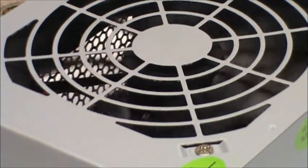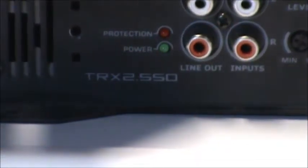Very nice. All right, so we got the Soundstream hooked up to two power supplies. We're gonna test it. Make sure our power light comes on. You can see the power, the TRX 2.550. We're gonna power both of these on at the same time. Nothing's blown up. And we have power! Hell yeah! Now I just gotta try it on something. I'm gonna turn off both power supplies at the same time. Watch the caps drain. And that is one functioning Soundstream Tarantula series amplifier.